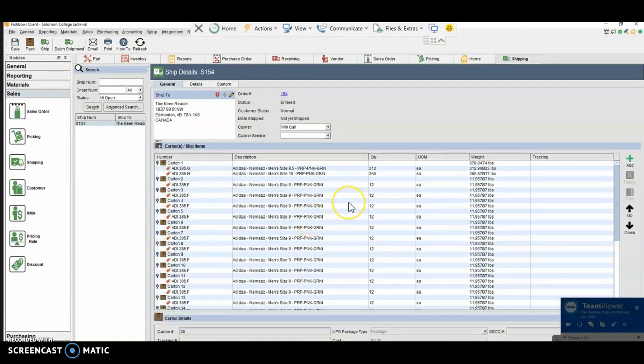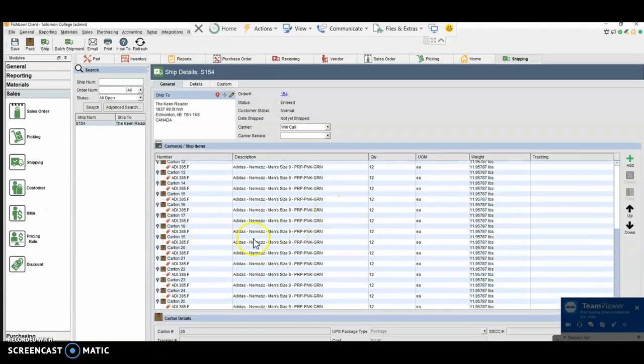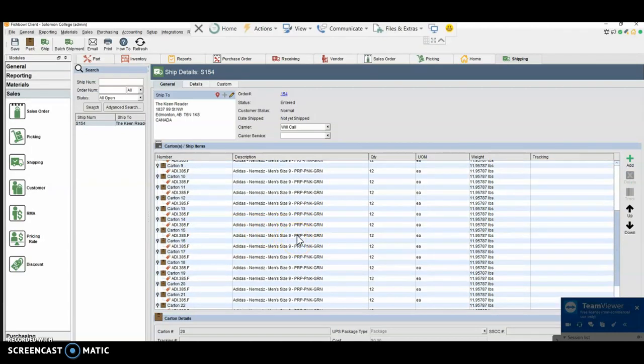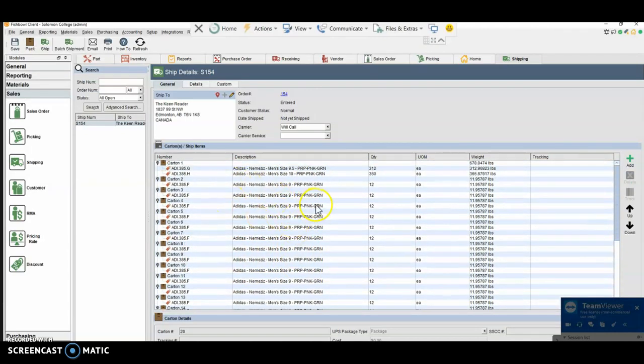Okay, so now I have split up all of the size 9 shoes into cartons that contain 12 shoes each. So now I will do the same thing for the size 9.5s and the size 10s. Of course, when using scanners, this process is a little bit easier to do.